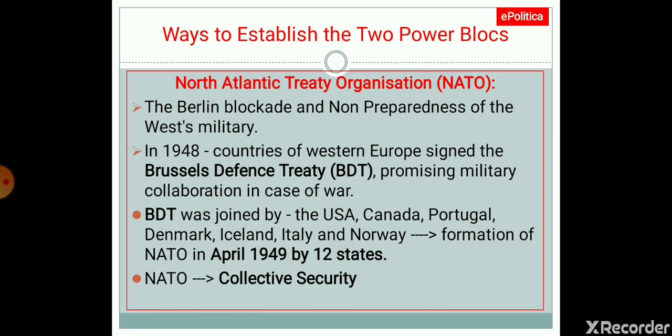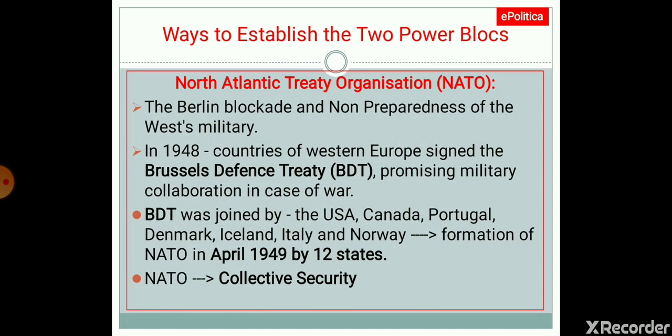Now, after the Second World War, when Germany collapsed, the responsibility of Germany was split between USA and USSR. Western Germany was handed to USA, whereas Eastern Germany was handed to USSR. It was noticed that Berlin, which was in the border area of Eastern Germany, was under US dominance. USA tried to maintain a uniform financial conduct over Berlin. They tried to introduce a similar kind of currency, which was opposed by the USSR. So the USSR declared a Berlin blockade.